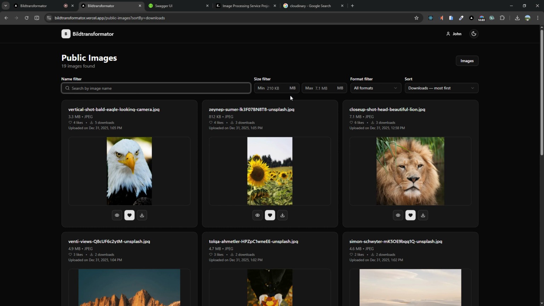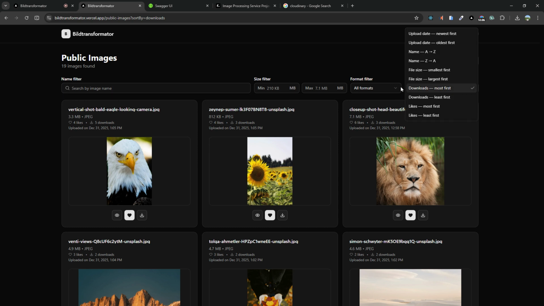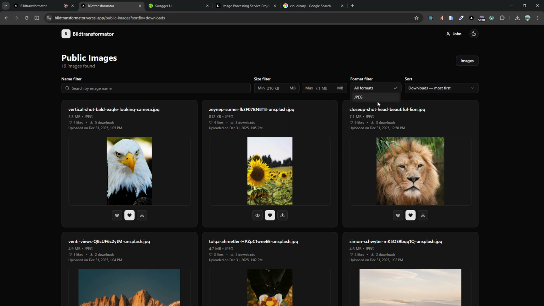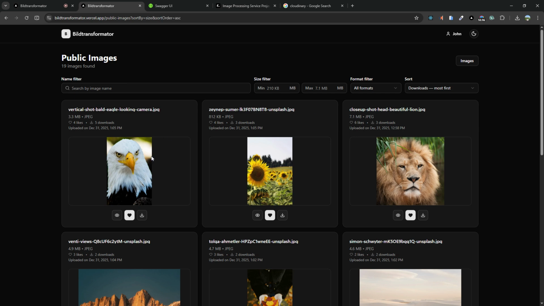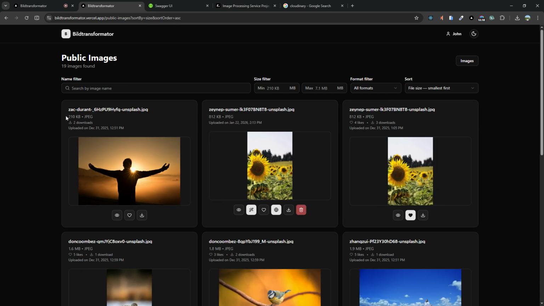You can sort here. All the images are JPEG. You can also filter by size. Currently the image with the smallest size is this one, which is 210 kilobytes. You can apply the filtering that you want.